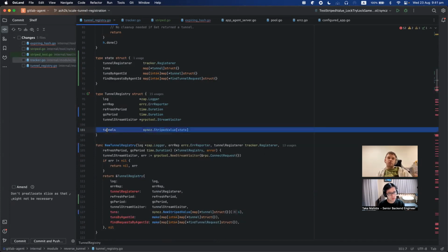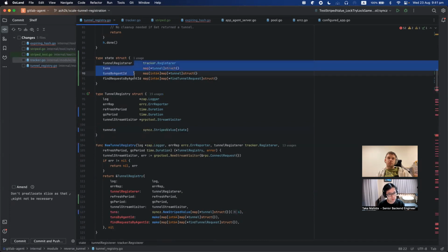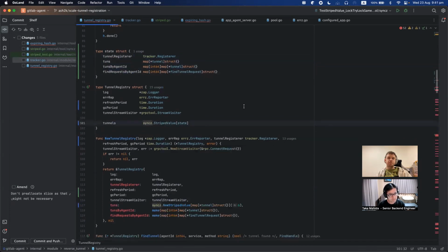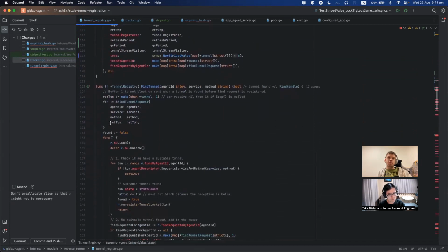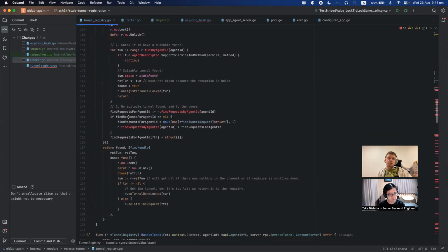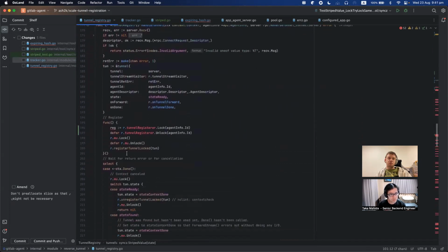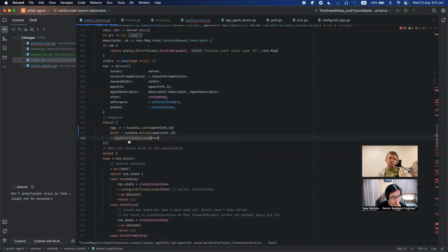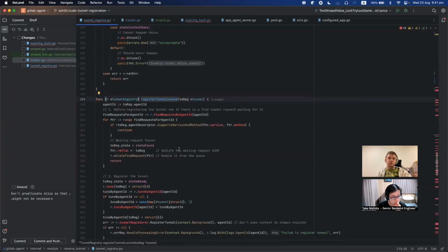Yeah, this will be striped mutex around these things. And when we need to grab a lock, we'll do that. And then this will be our everything.